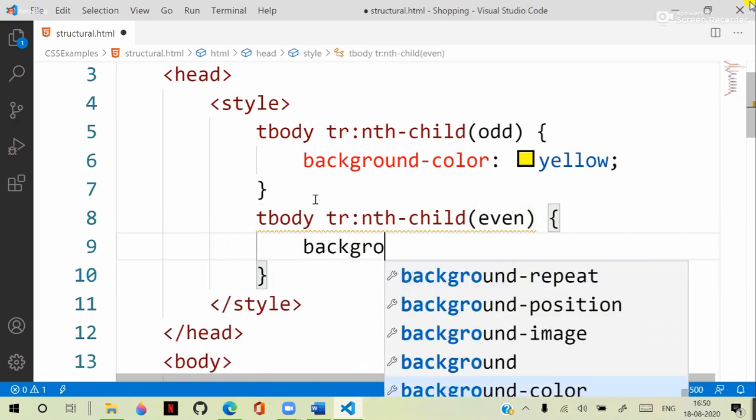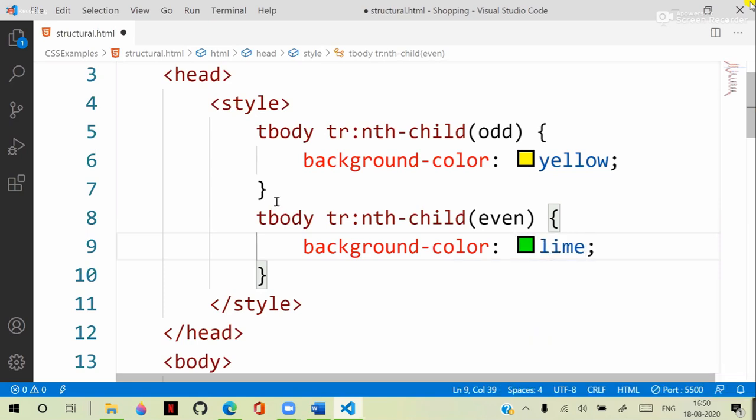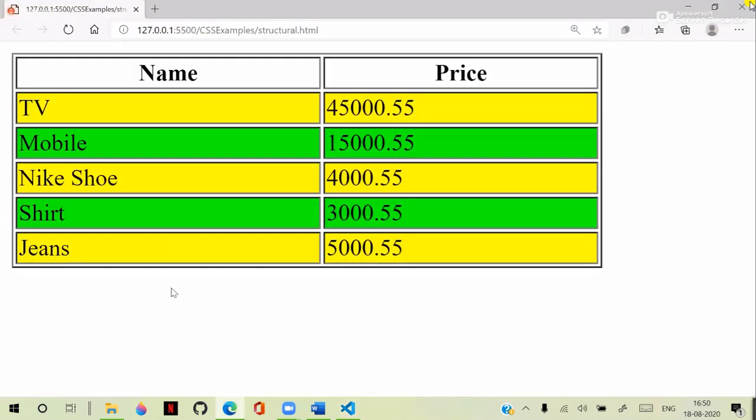So that is the background color. You can see that even and odd colors will apply there. For even and odd occurrences, it is going to apply the effects.